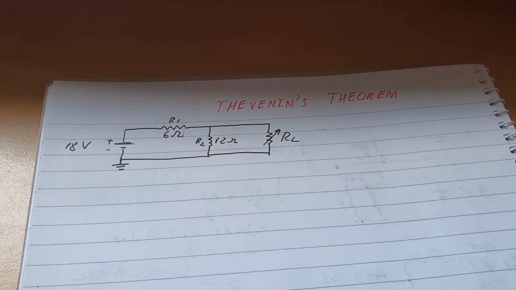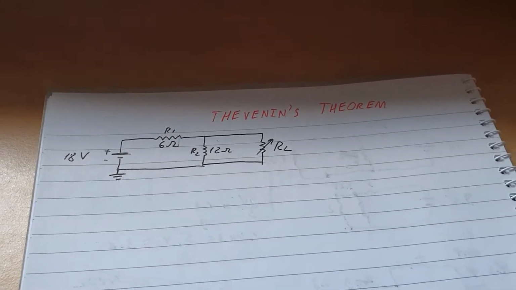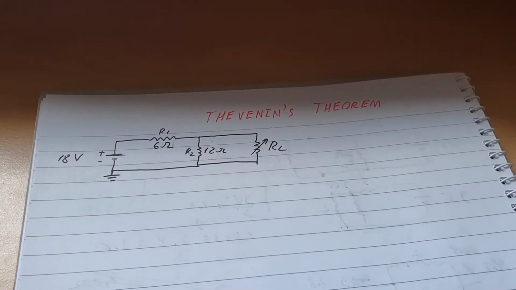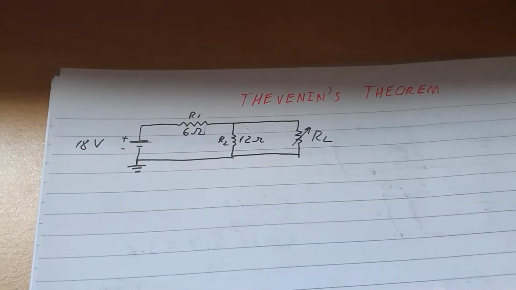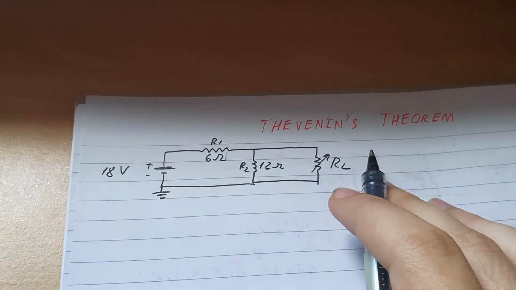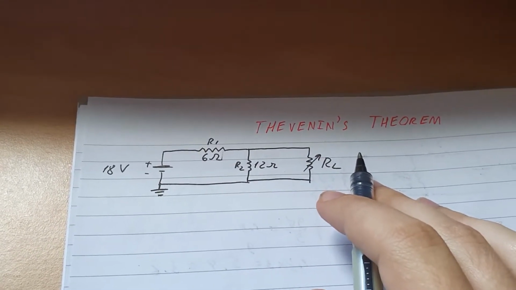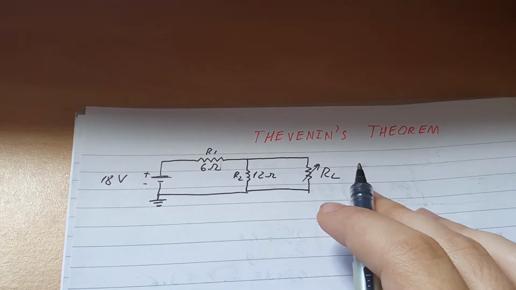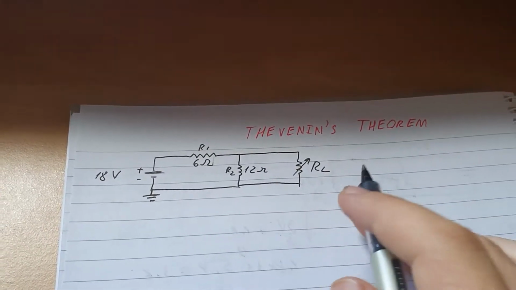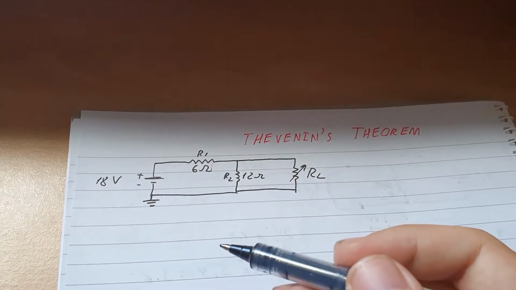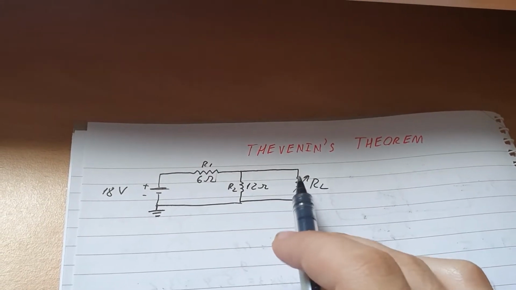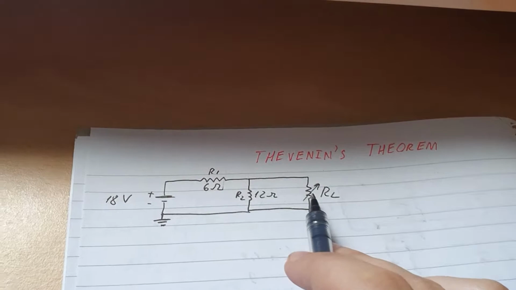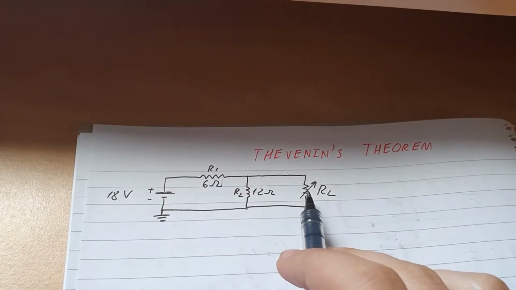You can still apply node analysis and the other ones to it, but you can't apply Thevenin, superposition or mesh. But we'll talk more about that when I get to AC. Anyway, now let's do Thevenin's theorem. It's one of my favorites to do because it's simple. It's like superposition, but more useful because it simplifies a circuit. It makes any circuit into a series circuit, and you can easily find values like the current going through RL or the voltage at RL.